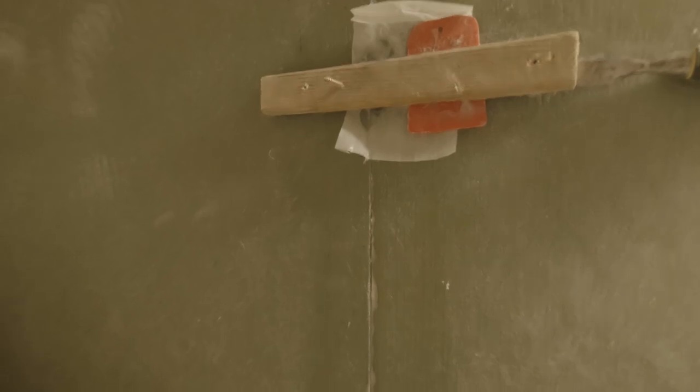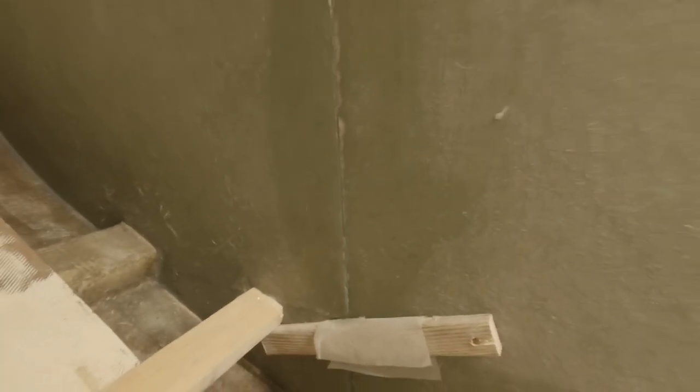All right, folks. Well, we'll just work on packing our putty into these cracks, and the panels are off a little bit. It's just from laying them up. It's only so perfect.